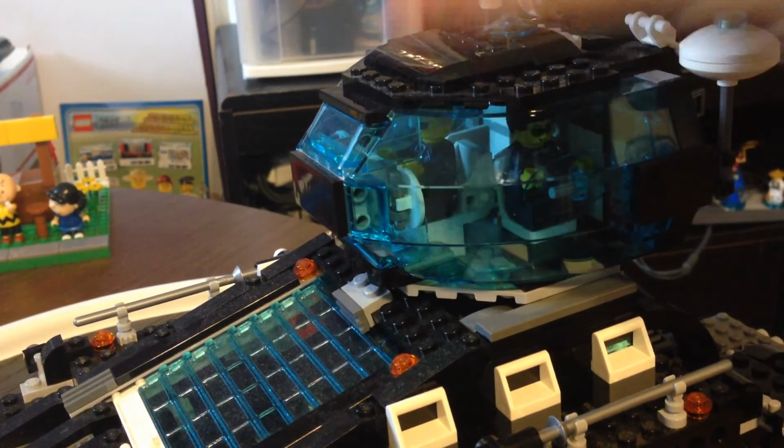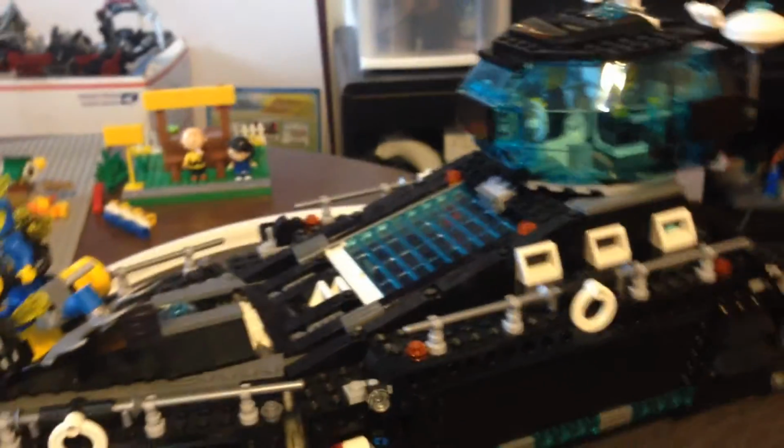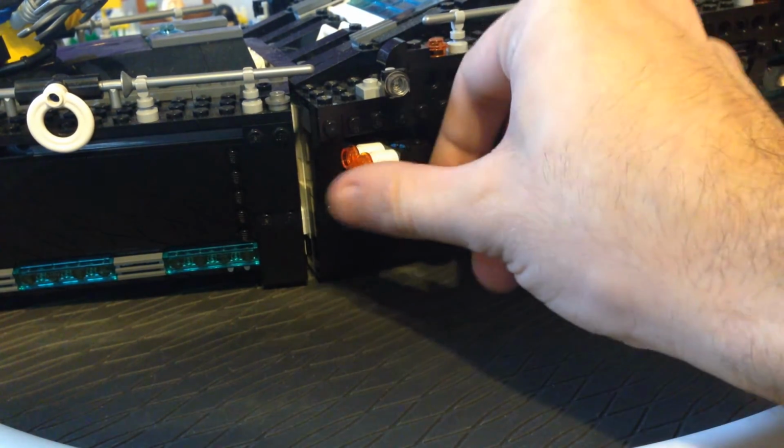This was $100 when it first came out. I love this thing so much. It is an amazing boat. It does not float on water. I will not test it for that, but I will test it for something else. Wink, wink. So this is a very impressive set.